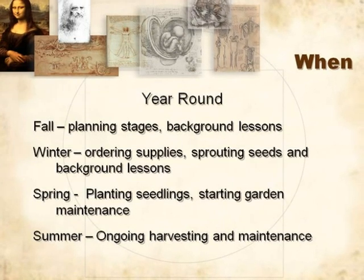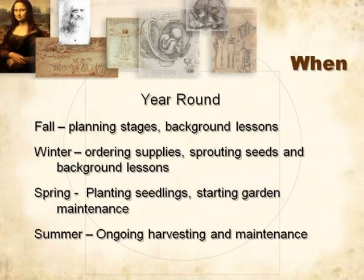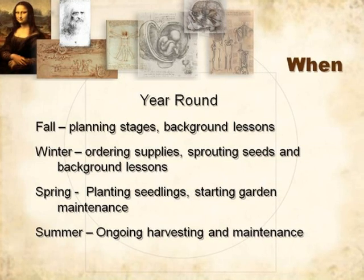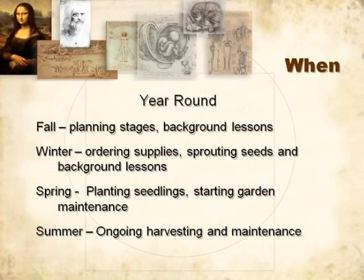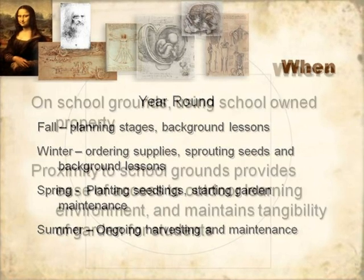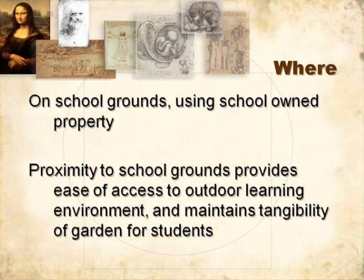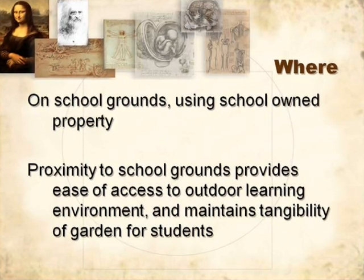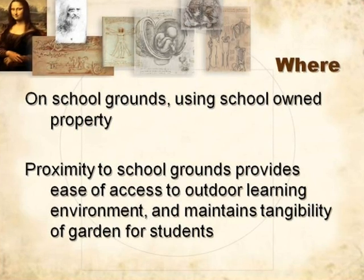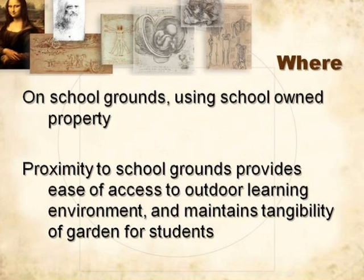There are ample projects and phases of garden planning to keep students engaged in a garden curriculum all year, including the summer. Each season will bring necessary garden tasks and provide seasonal opportunities to teach different aspects of the curriculum. As this is an ongoing project and the garden is an essential learning tool for the garden-centered curriculum, it is important to remember that location matters. The garden should be accessible to students in order to keep them engaged in the projects.